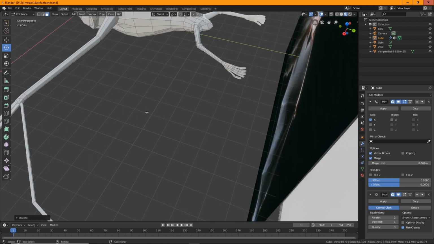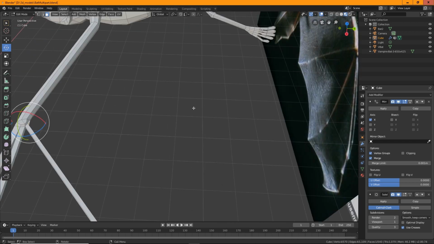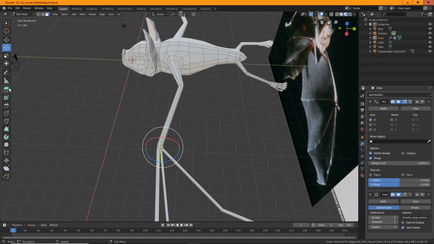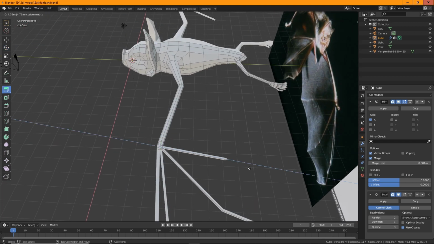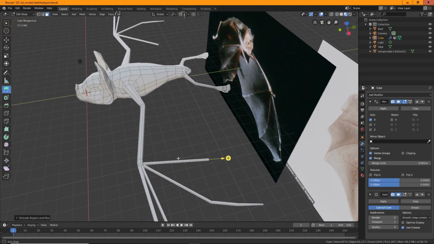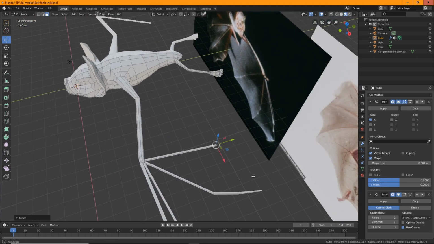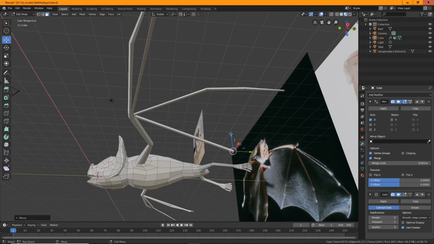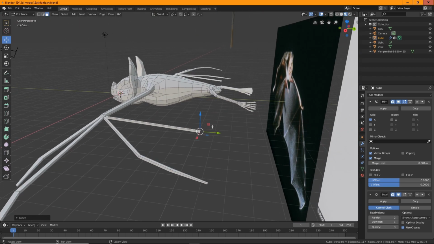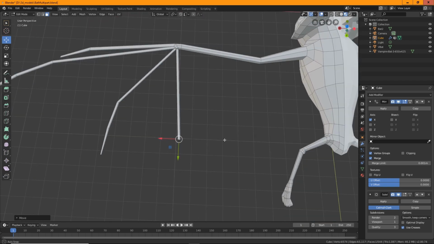All right, and then one more. Oops, wrong one. This one. Extrude. That one goes straight back. Move it up a little. Is it not?